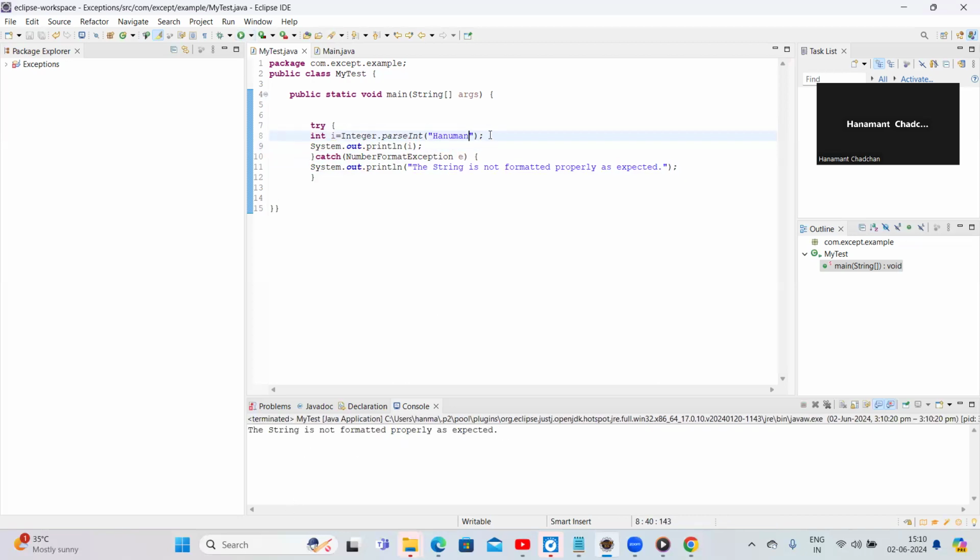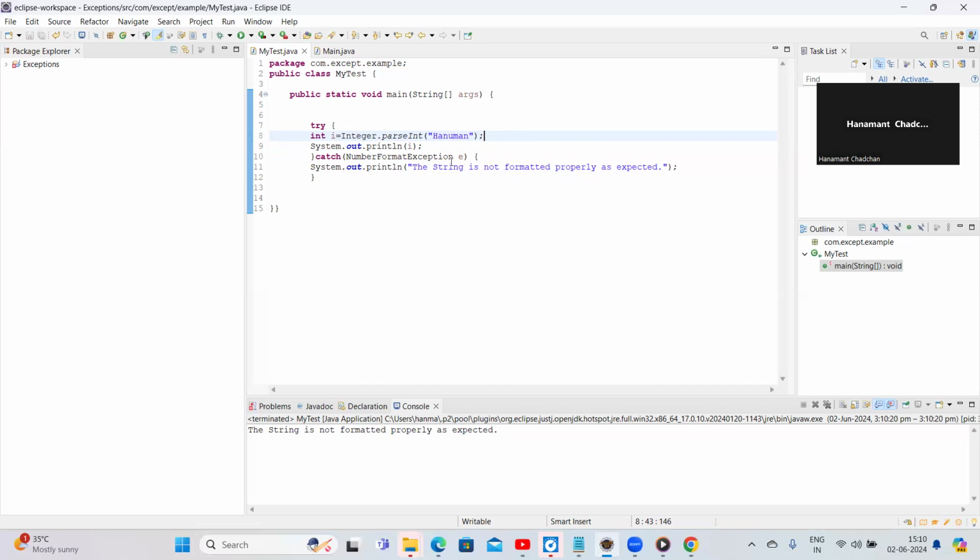After the exception, the flow comes to the catch block, and whatever text we print on the console will be printed. This is how we are handling NumberFormatException.